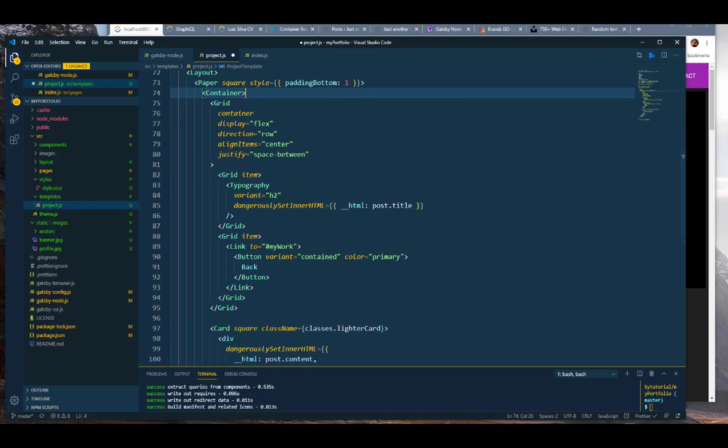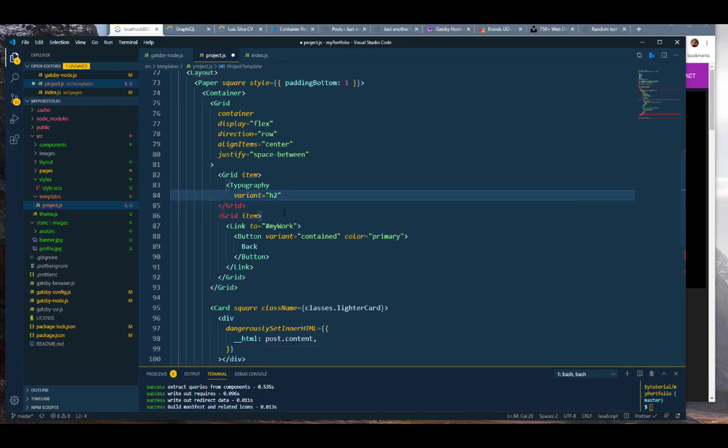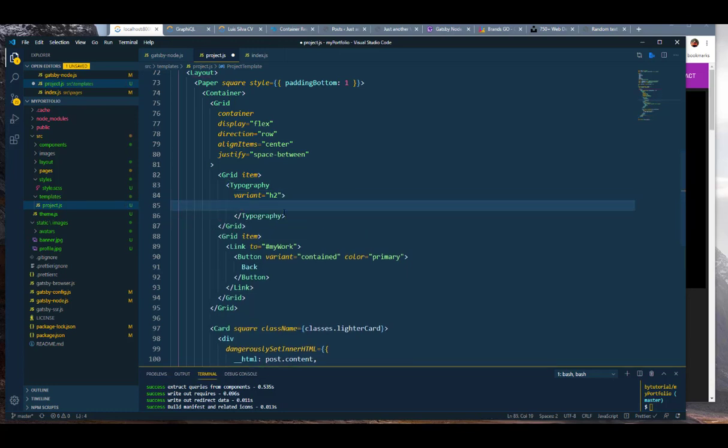The grid itself is going to have a grid item that is gonna expand across, and what we're going to do here, actually, because we don't know yet about this part, this is going to be our page title.